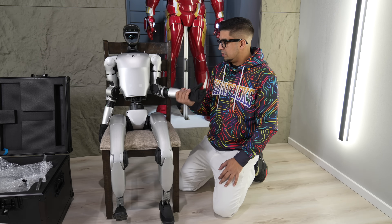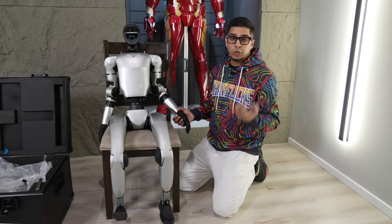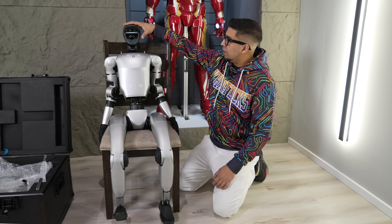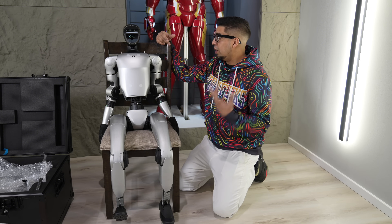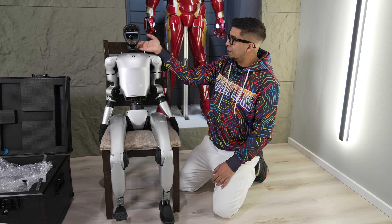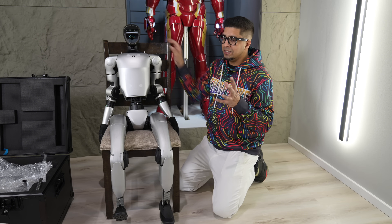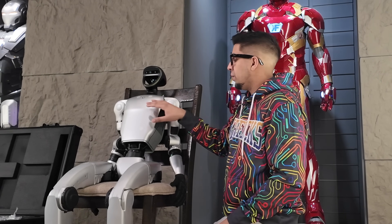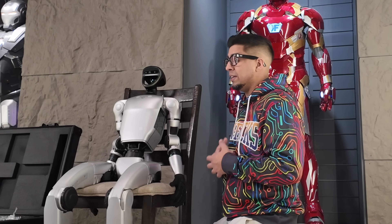The only limitation is with the arm — you can't expand the hand, as it doesn't have three-digit fingers for grabbing, but it can certainly shake your hand. Looking at the head itself, it has a very small head with no joint to maneuver left or right, though that would be awesome. There is actually a lot of technology up here, especially with the display. We have our LiDAR, depth camera, and what looks like three or four different cameras showcasing a wide field of view. It also has a built-in speaker and microphone so you can technically talk to it, and future-wise they'll have AI built in for commands.